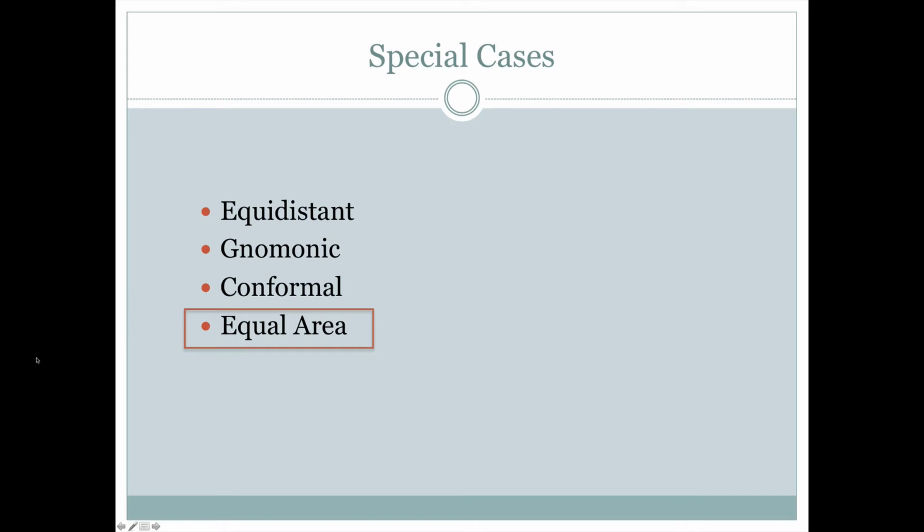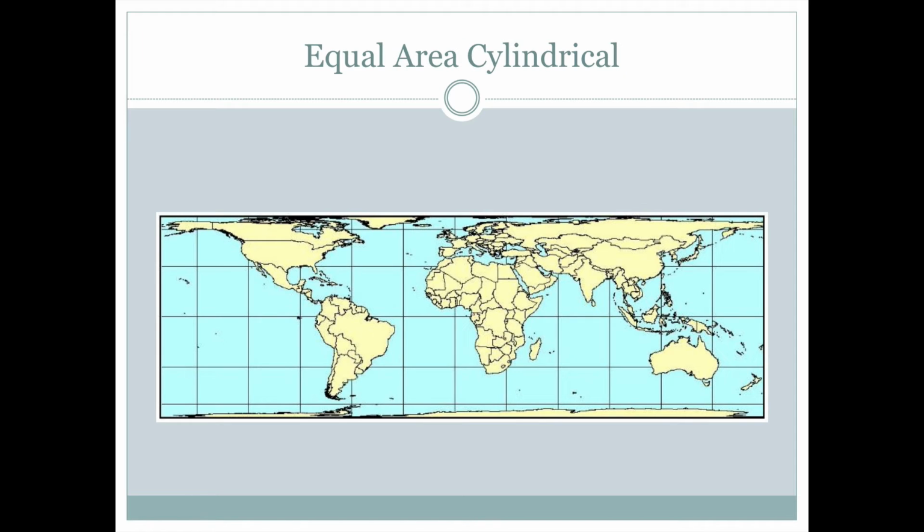Equal area map projections are another special case of map projections. In equal area map projections, all of the relative areas are correct as far as what is bigger and what is larger on a world map or on a map at a smaller scale of a smaller area. So for example, in this map, the area we see as the United States really does compare with the area we see of other countries such as Australia or India or China.